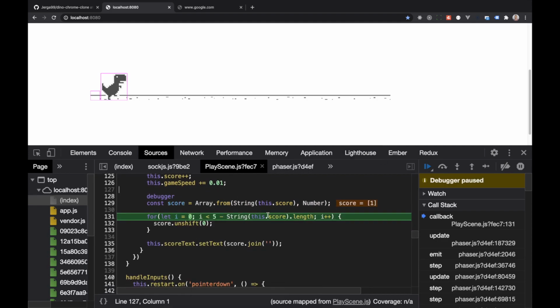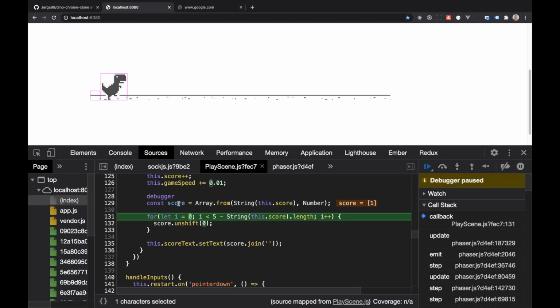What I'm doing now, I'm iterating over this, so we need to create 5-digit numbers, so I need to provide the remaining zeros in front of the 1. This will create 0, 0, 0, 0, 1. So I'm iterating here the remaining times of the length of the score. The score length is 1 for this array, so I will just simply iterate here. Maybe I'm doing it a little bit difficult right here.